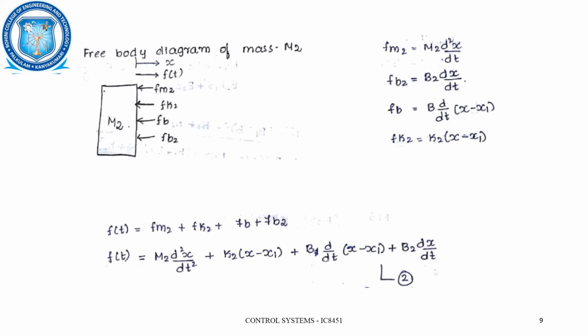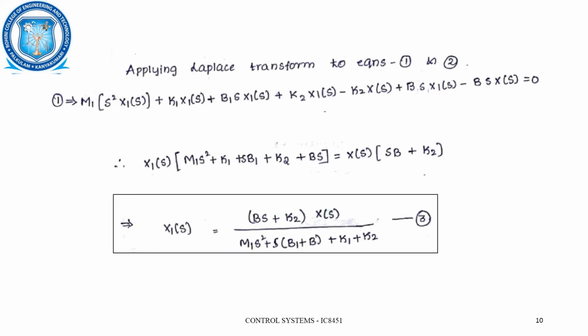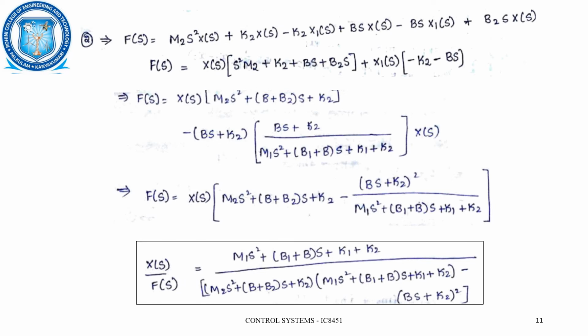So now we have two differential equations. In our previous equation, the value of x1 is represented with respect to x of s, so we'll have this equation in terms of x of s. Already we have one term with x of s, and here the x1 of s is being converted to an x of s term, and finally we are reducing the three different variables into two variables. In this two variable representation, f of s is nothing but the input and x of s is nothing but the output. So we have the output and the input component for finding out the transfer function.